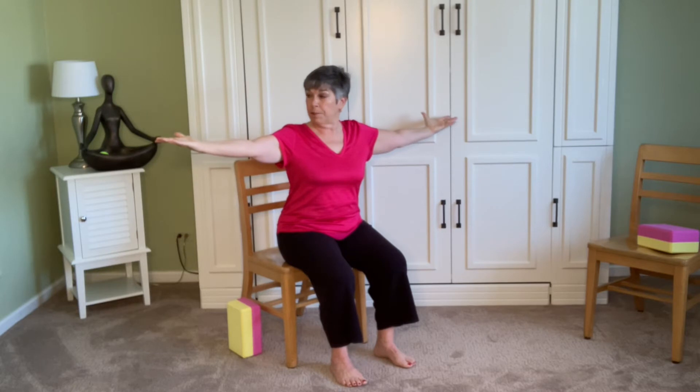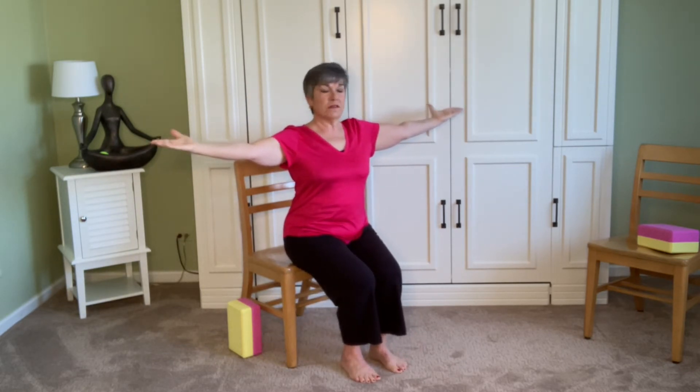Now let's do a little check-in with head, neck, and shoulders. We're going to take our arms out wide, palms are up, palms are flat, thumbs are reaching behind us. We're not trying to pull those shoulder blades together — we're just finding where these arms are. It's an external rotation of that upper arm, that humerus. Notice how this feels.